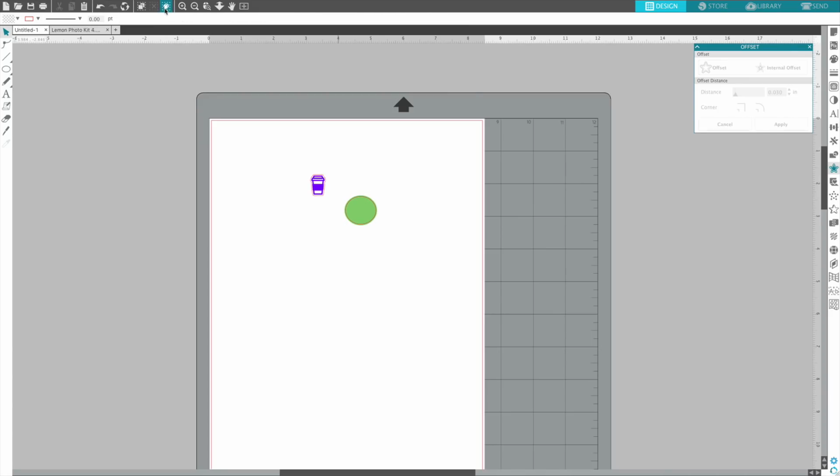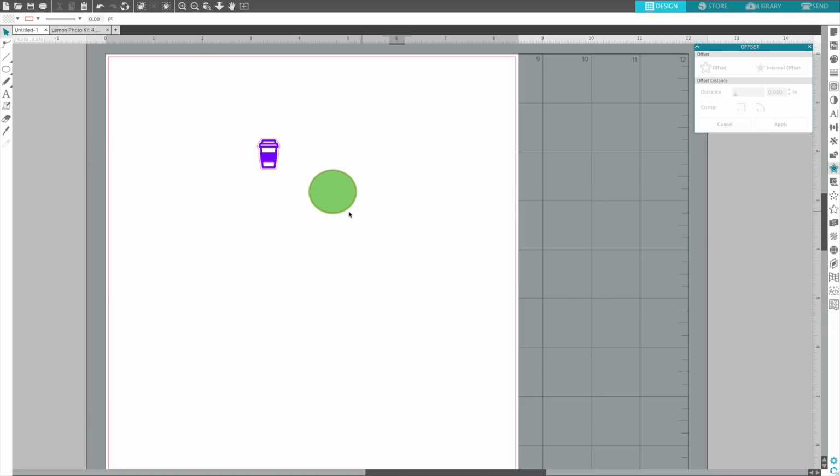That way, when your machine cuts, there's going to be a little bit of bleed over. So if your machine cuts slightly off, it's not going to grab the white. There's still going to be a little bit of green. So you're not really going to notice that it cut off as much as if you just had your line on the outside of the circle, where if it cuts off, you're going to see a little bit of white. Hopefully that makes sense.